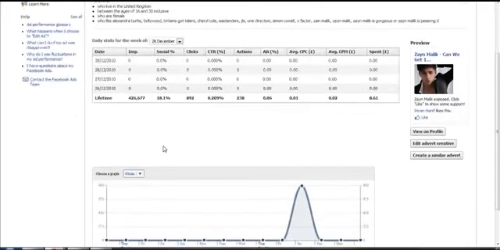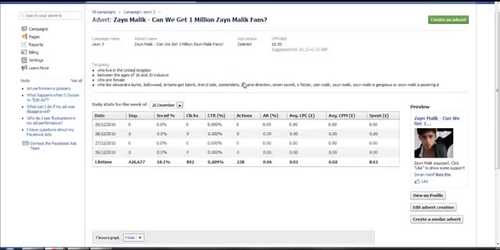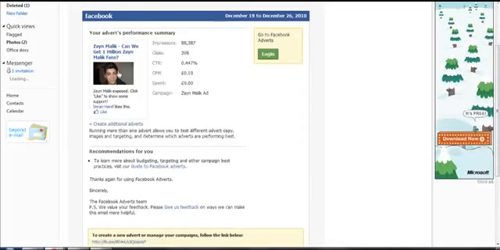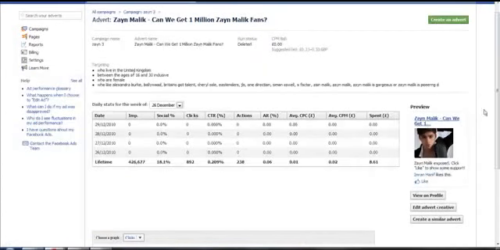Well, it shows us that images make a difference. If you see this image here, it didn't receive that much response, but this image here resulted in 892 clicks. Again, with a budget of £8.61, and that's pretty crazy.